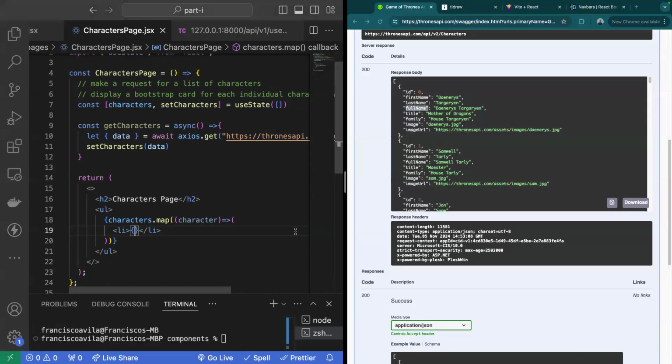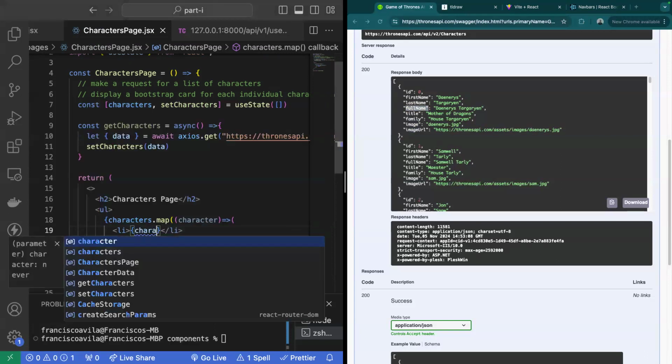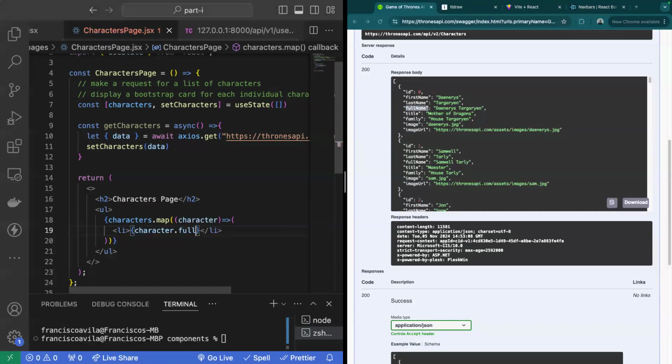I don't know if it'll work, but character dot full name. Perfect. Yeah, we will utilize character dot full name. So remember, when we go through and we save this state here on set characters, we are saying that this state is now an array of objects. Wow, it is way harder to draw on this thing than I thought it would be. All right, now we have an array of objects.